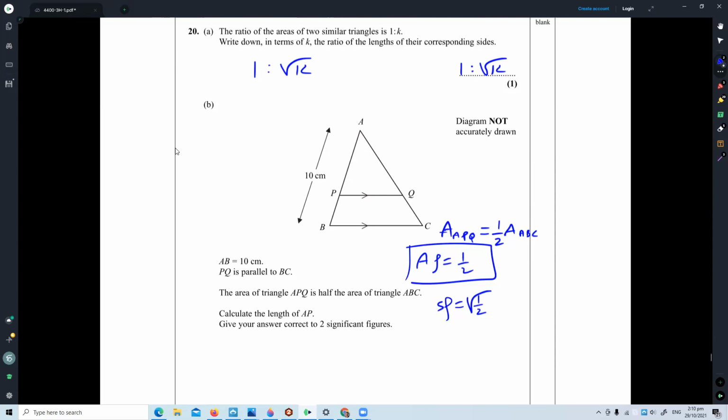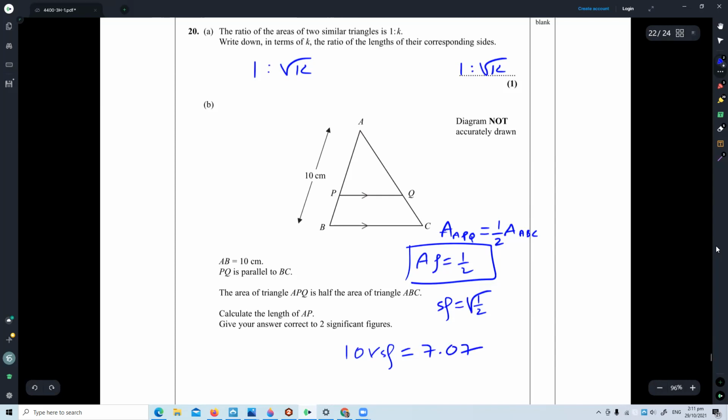Well, that's interesting. So if I go from the big triangle to the small one, I multiply by a half. If I go from the small one to the big one, I divide by a half. I have 10, which is the length of the big one. So I need to do 10 times the scale factor, which I do on my calculator, 10 times the square root of 1/2. So the square root of a half. I can write square root 0.5 in my calculator, that's okay. 10 times square root of 0.5, I get 7.07, 7.07.